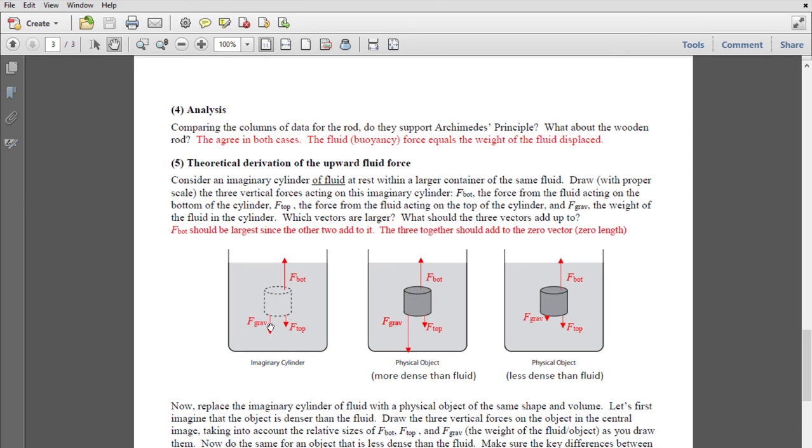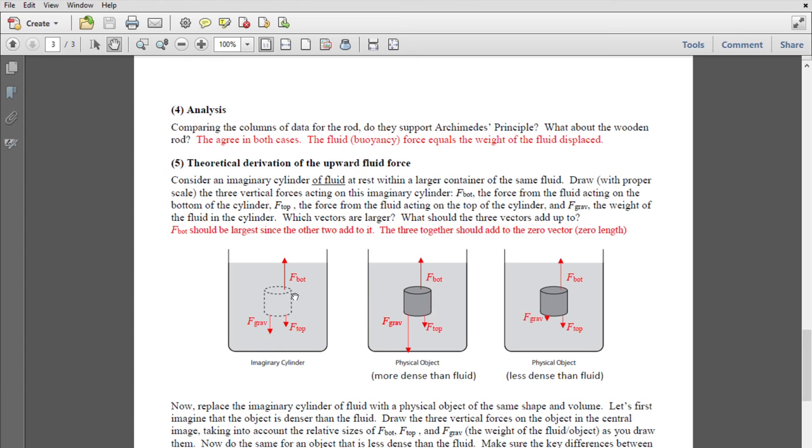So here in this case, we're imagining we have a cylinder that we're going to put under the water, but we're imagining the same exact geometry, just of water inside water. So this cylinder is made of water, sitting in water. Of course, it's neutrally buoyant. It doesn't want to go up or go down. So the sum of these three forces has to be zero, because this thing doesn't want to rise or fall. It's just water in water. And that means the sum of these three vectors should add to the zero length vector. That's being stated up here.